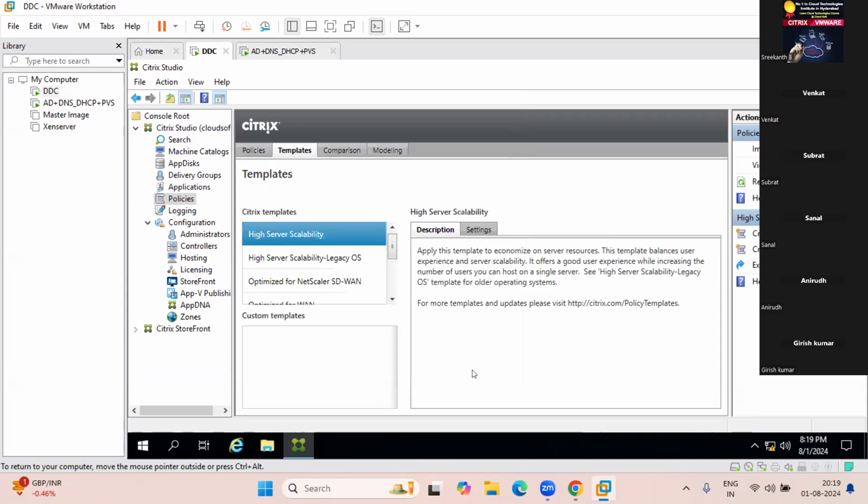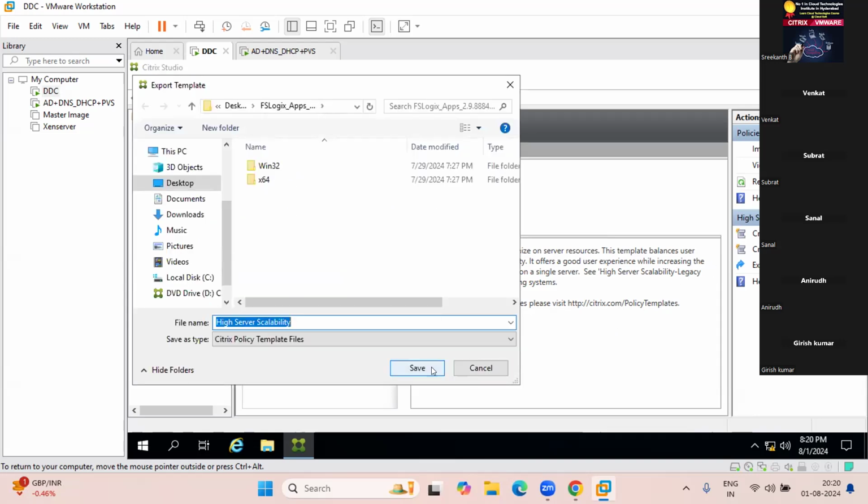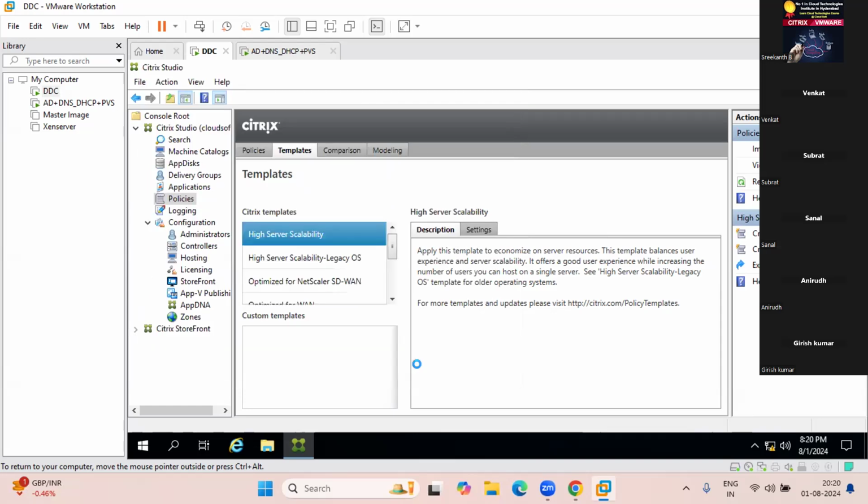But if I want performance, then to optimize the performance I want to give more Citrix features, because bandwidth is not a constraint in my home branch. Then I'll give good features to those users. So like this, policy templates will help us, depending upon the client requirement. What are the best practices we need to follow?